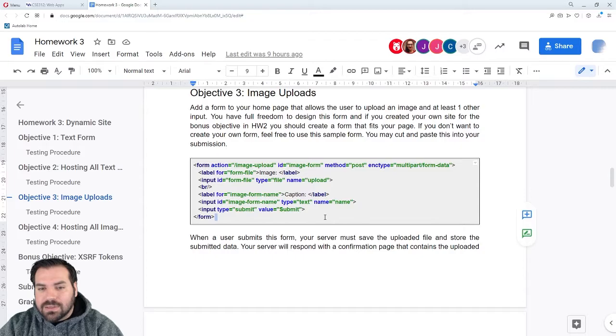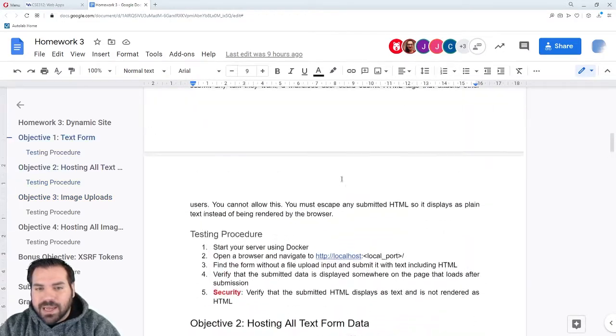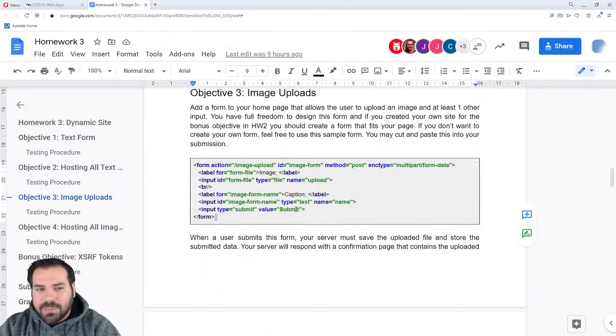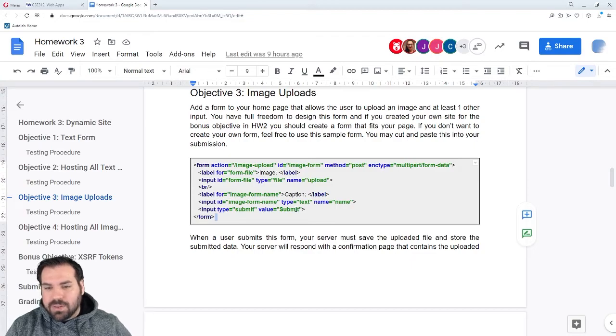So we have effectively a chat app through Objectives 1 and 2, and an image sharing app in Objective 3, share images with your posts. Your site has to save every image that's been uploaded, save it as a file on your server. So technically, you could get away with data structures here again. Remember the caption associated with that file, and then add to your template of your homepage a way to display all of the images along with their captions that have been uploaded through this form.